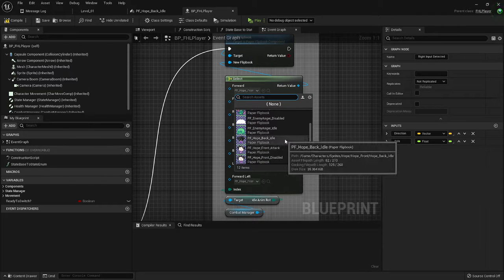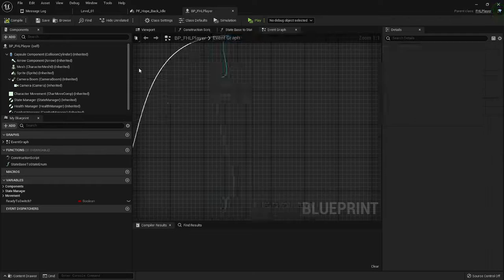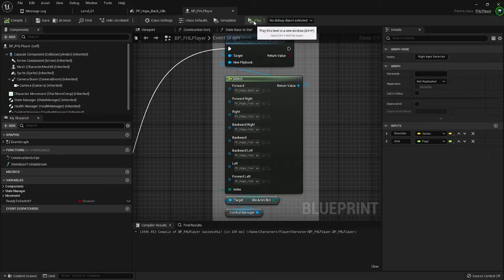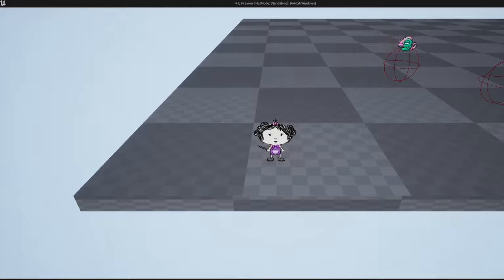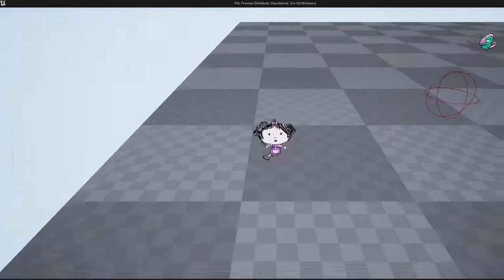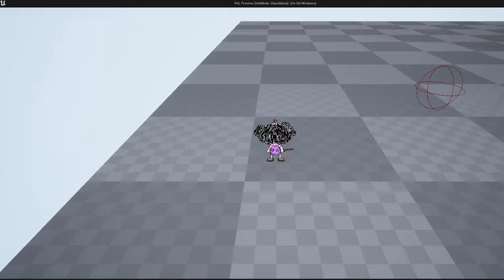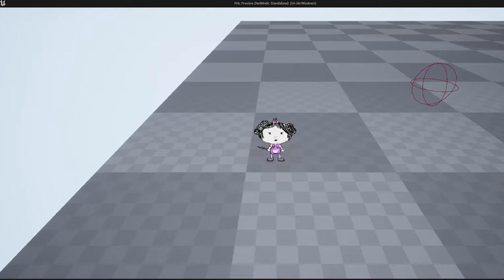Let's see. Back idle. Forward right. All right, that's fine. See if this works. So, ooh, okay. So if we go bump, yeah, don't have an animation yet, but at least if it's facing here, it's working.